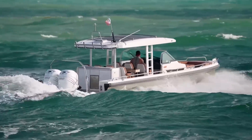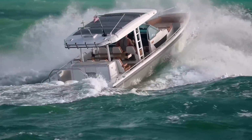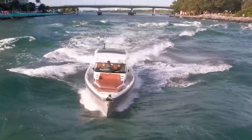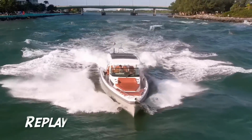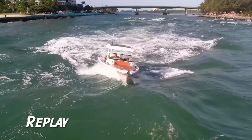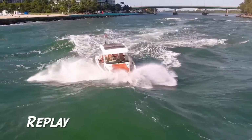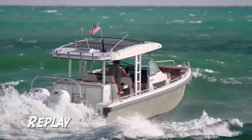For those who've never been on an AXOPAR, these boats want to be on plane. I've been offshore in some rough stuff on one of these now, and that boat is a beast. As long as you keep it moving, you have to stay on the throttle with this boat. Here we saw he comes off the throttle, winds up stuffing it, hits the second wave pretty hard as well. Overall, it's a pretty rough ride for our captain here, but I still feel the same on this. I think this is a little bit of captain error. I mean, you just got to get this boat up on plane and let it do its thing.